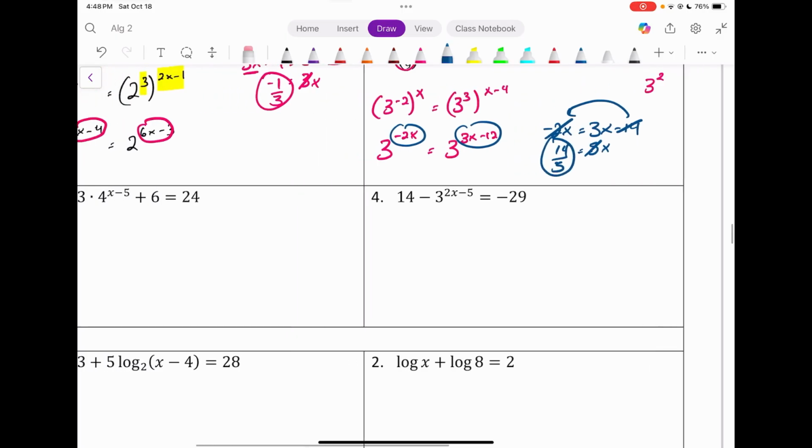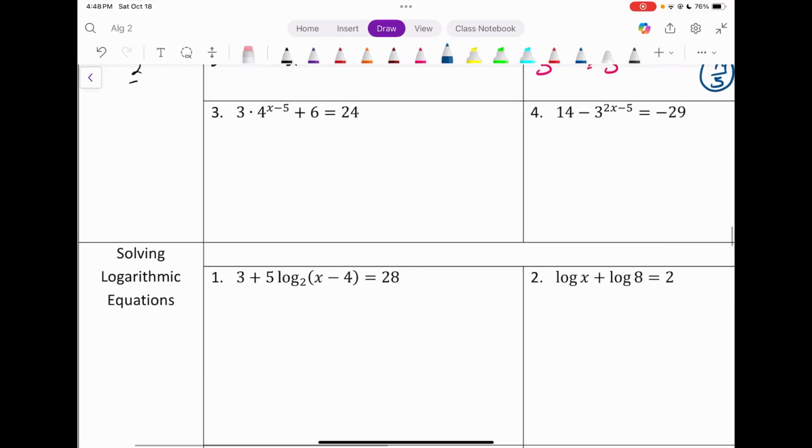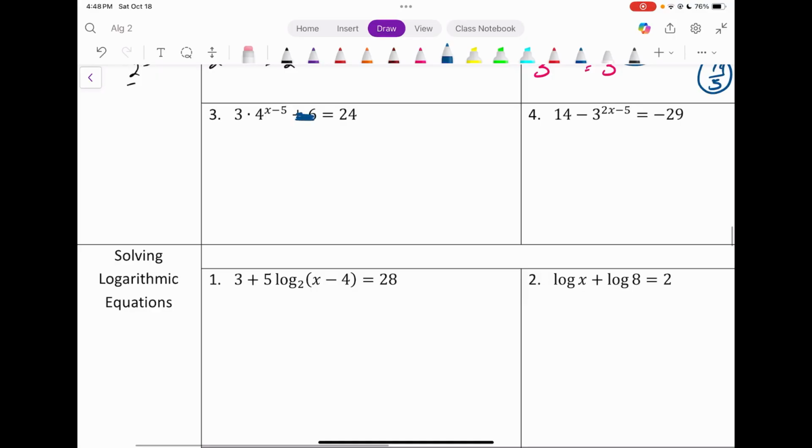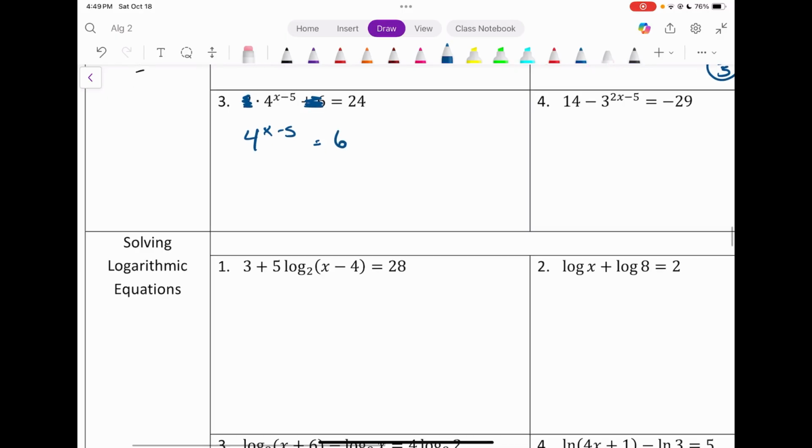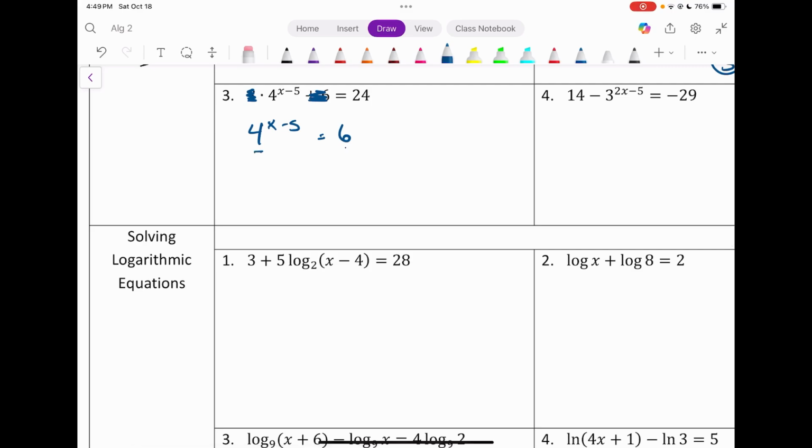Now, sometimes you can't use this shortcut, like with the next one, but I am going to clean this up to begin with. This plus 6, I know I can very easily move it by subtracting 6. This times 3, I'm going to go ahead and divide by 3. So again, I'm going to subtract 6, divide by 3, and that's going to give me a 6. Now, my answer here, 4 to what power gives me 6, and I can't change those to the same base. I could change 4 to 2 to the second, but I can't change 6 into 2 to any power, so I've got to have another method.